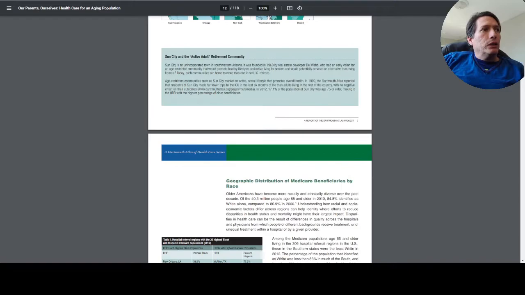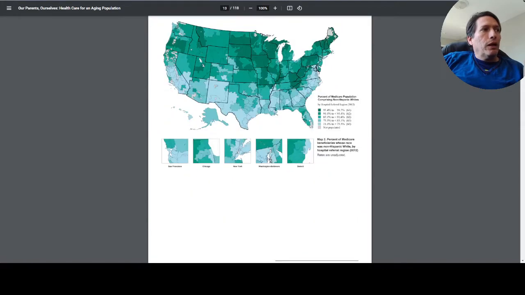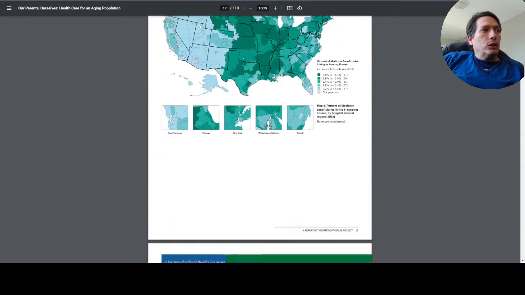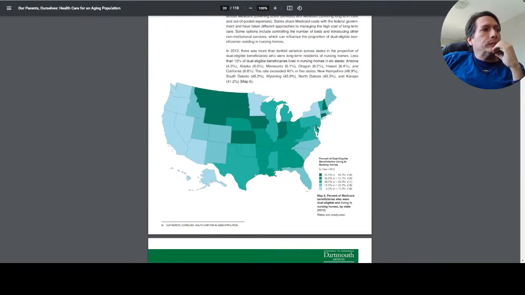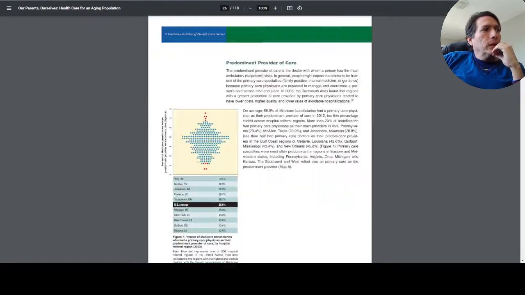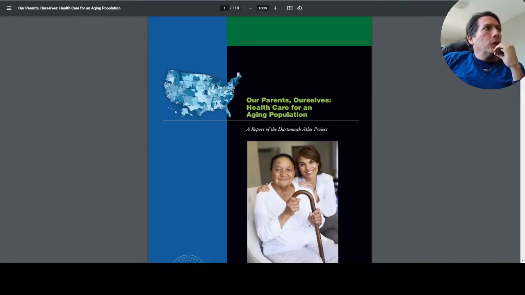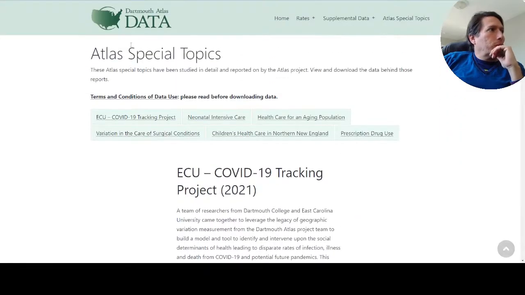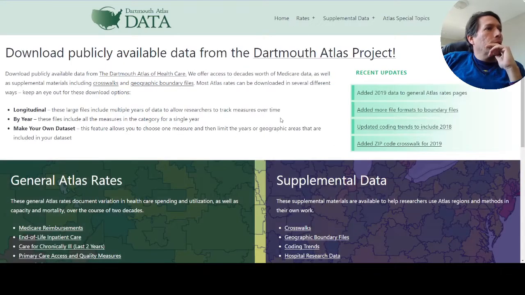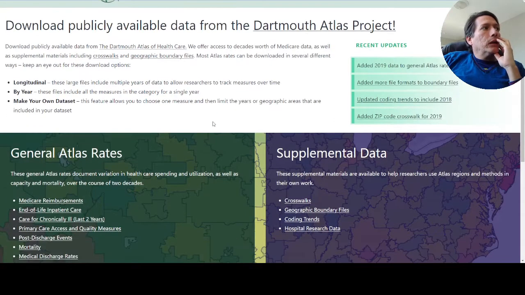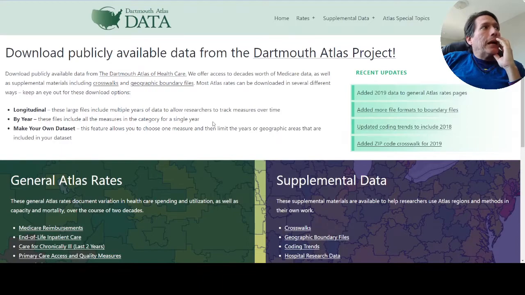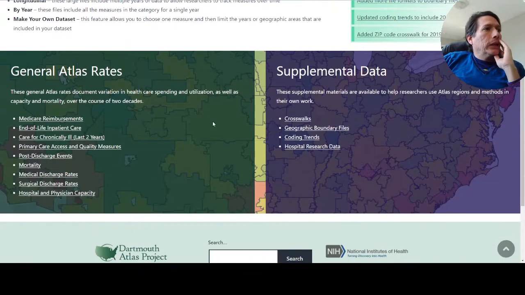And here we see some of the reports that have been created using the data that is available there in the Dartmouth Atlas of Data.